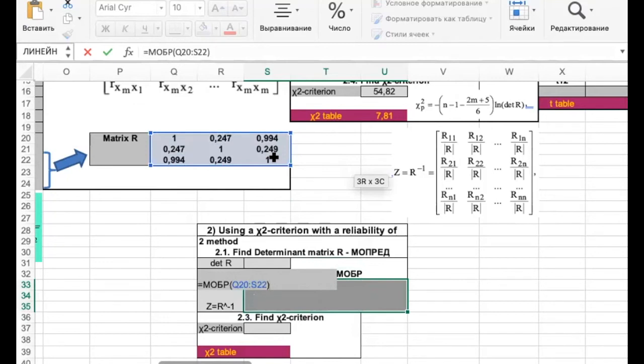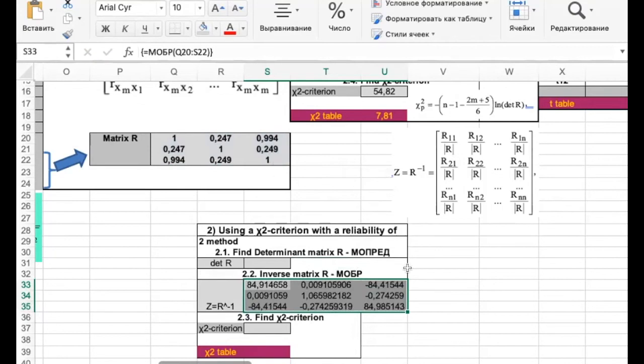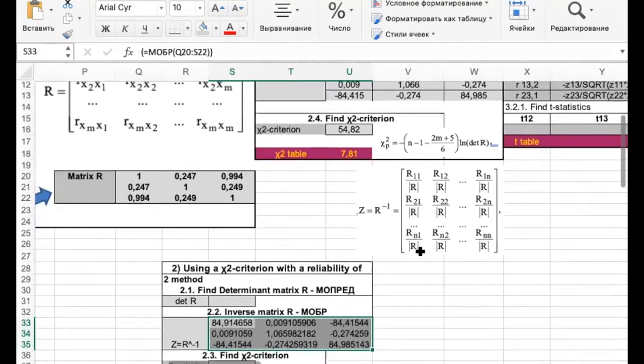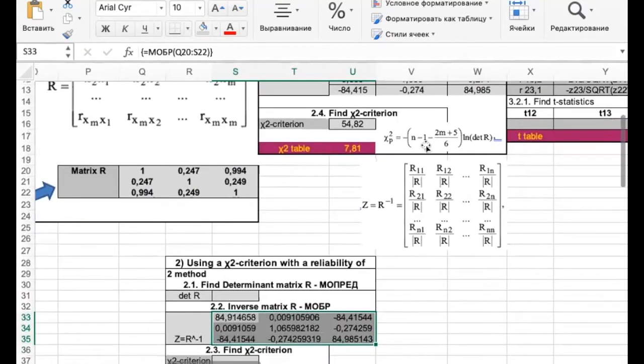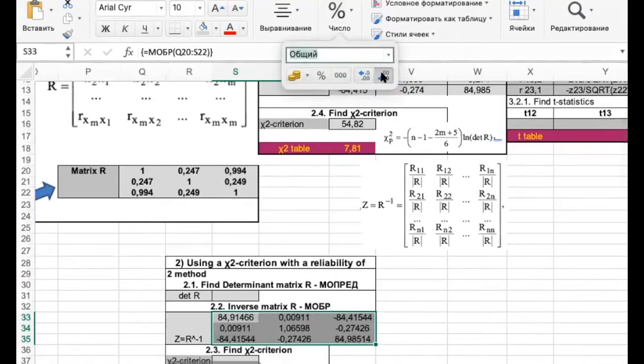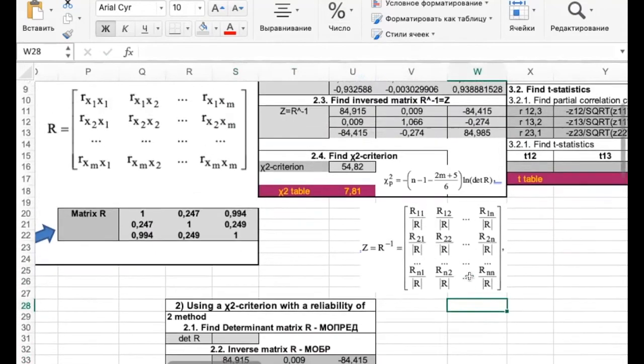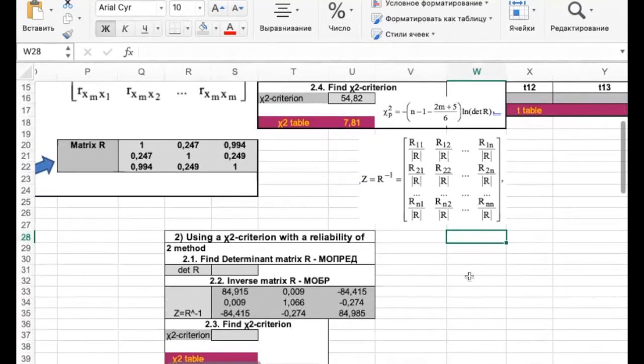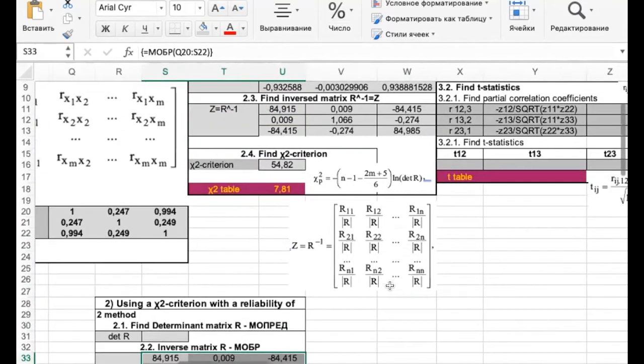And do not forget to click Ctrl-Shift-Enter. Good. And now you can see that everything is good. Everything is right. So in this place, we just make checking of our calculations.